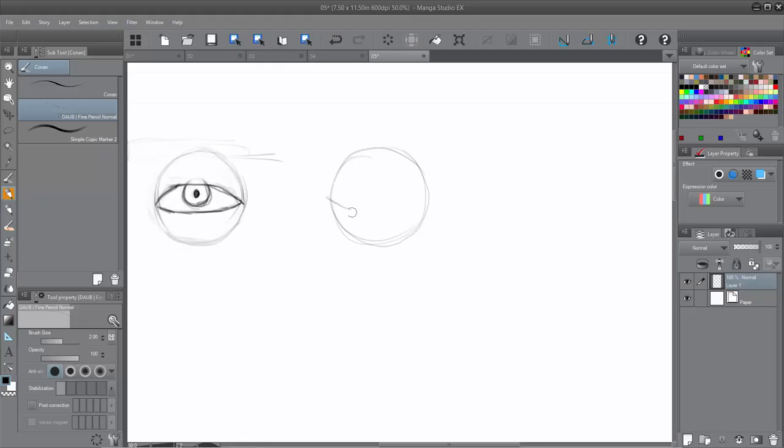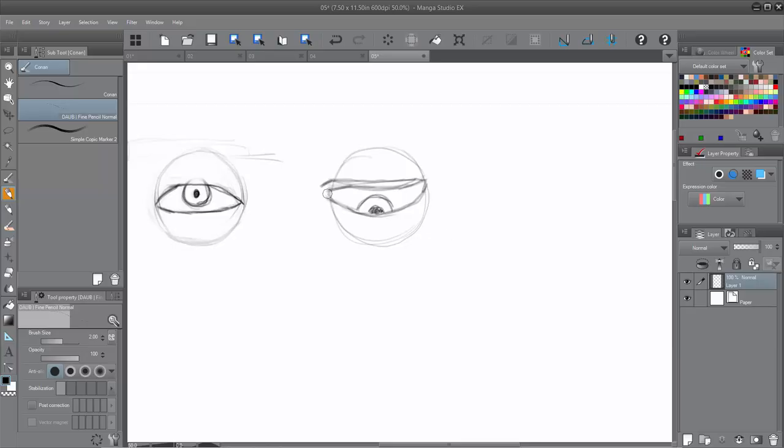What we tend to have is the bottom eyelid and the top eyelid becomes almost straight, or sometimes even curved, depending on the angle. Like so.